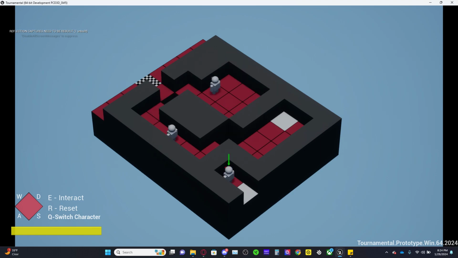In the second level, I have brought the stone clone, originally designed by Gregory Warwick. And if we hit Q, we can swap between the stone character and the player character. The stone character, when it moves, uses its own stamina bar, and when it falls into a pit, it creates a floor. This allows the player to access the end of the level.